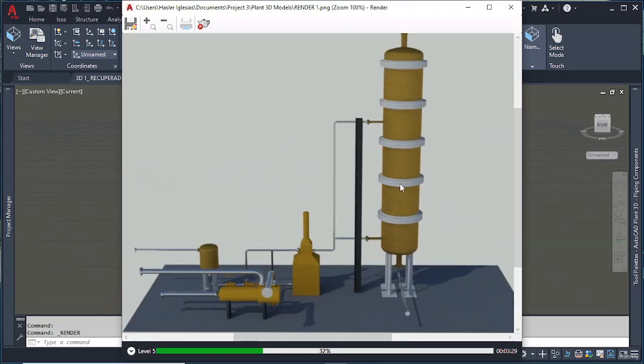it takes. I don't want to keep you here just listening to me, watching how it renders, so I'm going to finish the lesson here. You have got all the basics and all the advanced functions of AutoCAD Plant 3D. I hope that you can use it for your professional experience and activities, and you can enjoy it. And whether you are a student or a professor or a professional engineer or a drafter working in the industry, I hope this is helpful for you, for your life, and that you can take advantage of it. So this is how you render.